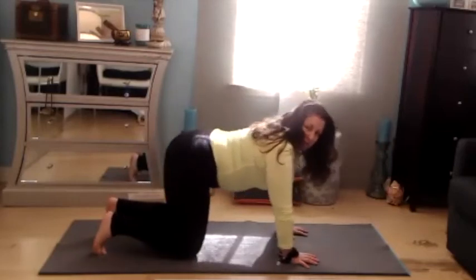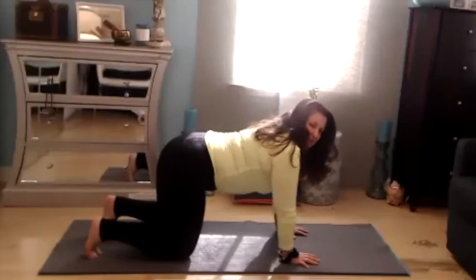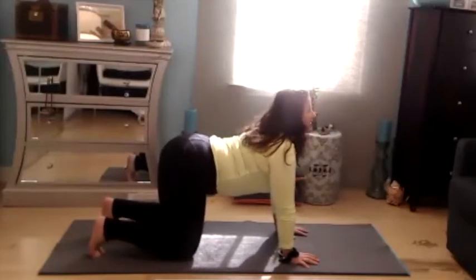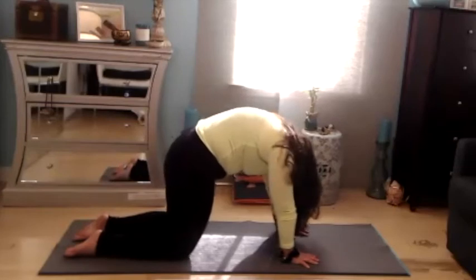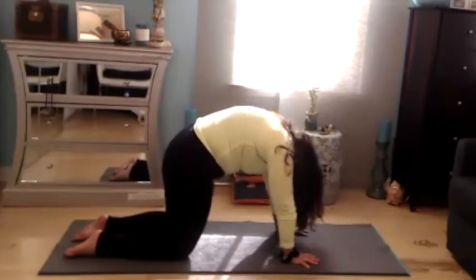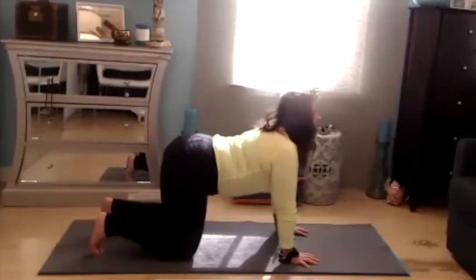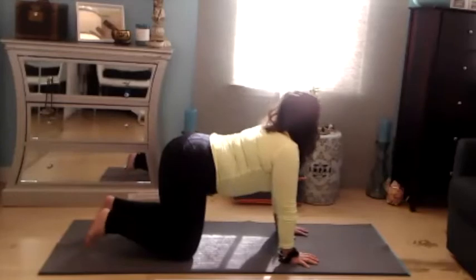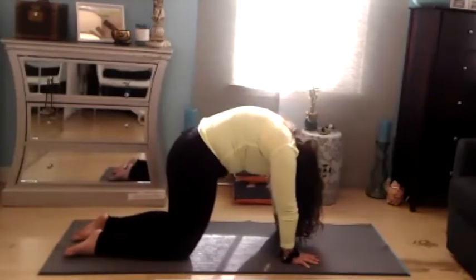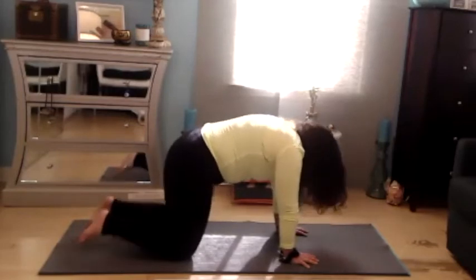Just taking some cat-cows here, however that feels right for you. I'm just gonna do some hip circles first. Loosen out that belly that just worked so hard for me in my leg lifts. Curling the toes under, inhaling, allowing the belly to drop. The gaze comes up towards the top corner of the ceiling. Nice stretch, maybe the shoulders reach towards the hips. And on the exhale, shoulders reach towards the hips in the opposite direction, so the tailbone is arching up for cat. And on the inhale, dropping down for cow. Exhale. Inhale. And just really feeling the head drop, the shoulders drop, hips drop on that cat. And just taking whatever movements are calling to you that you need for today.